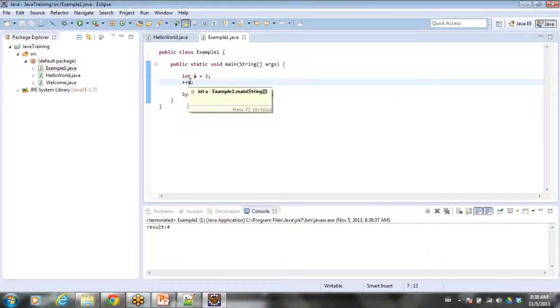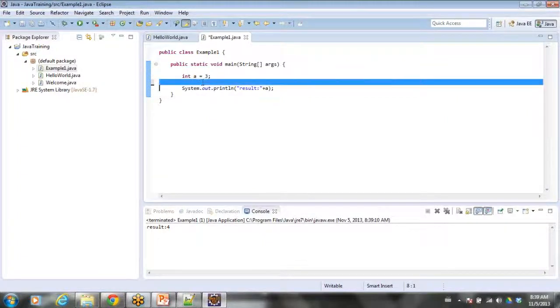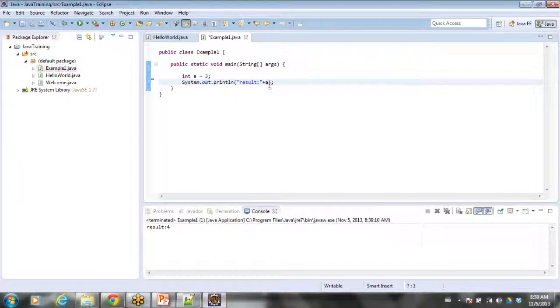Similarly you have the postfix operator plus plus. This is called postfix. Earlier what we used is a prefix operator. Now again I am printing the value of a, 4. But what is the difference between prefix and postfix operators? We will just come here.